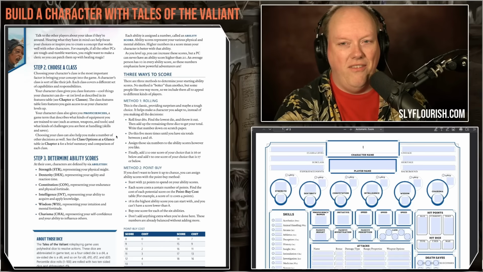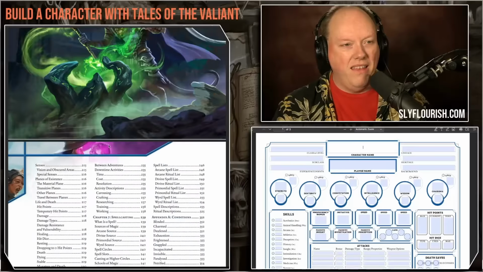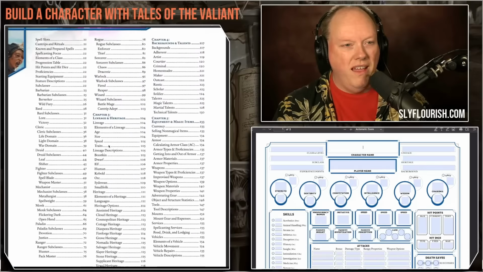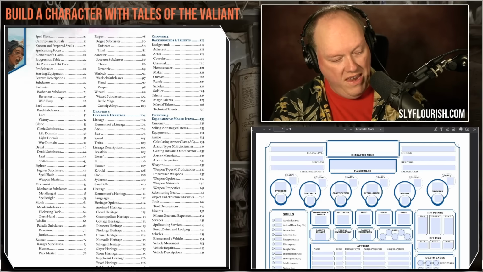Just have it set. So to start off with, we're going to pick a class, and I am going to go to the table of contents here because I'm going to roll a die on the class. The classes include Barbarian, Bard, Cleric, Druid, Fighter, Mechanist, Monk, Paladin, Ranger, Rogue, Sorcerer, Warlock, or Wizard. So there are 13 classes.